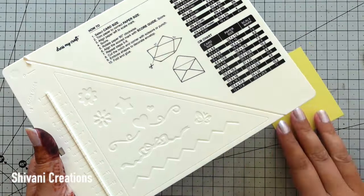Now the next method is message banners. Yes, you can make these 3D banners using the scoreboard. So here I am taking this strip which is 6 by 1 inches in pink cardstock. So first I am scoring it at 1.5 inches and 1 3/4 inches. Just rotating my sheet, and again I am scoring it at 1.5 inches and 1 3/4 inches. Now folding these scored lines like this from both sides.